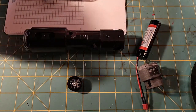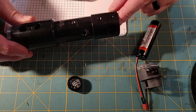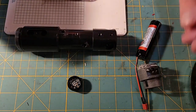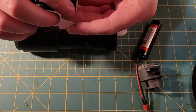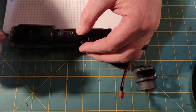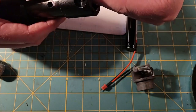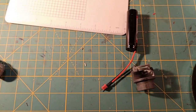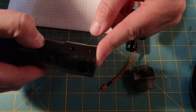Okay, so we're working on this DV6, and some of the things I haven't shown you that I've already done before we got to this point in the video is I put the whole chassis and the battery and the Neopixel module inside the core, and I measured where the end of the Neopixel connector is. So this is how much blade depth we're going to have on this saber from this line to the end. Pretty substantial blade depth. It looks like 2 1/4 inches of blade depth. So it's got really, really good blade depth.